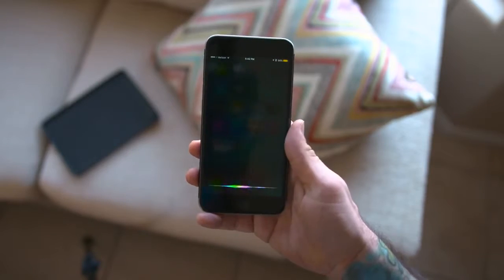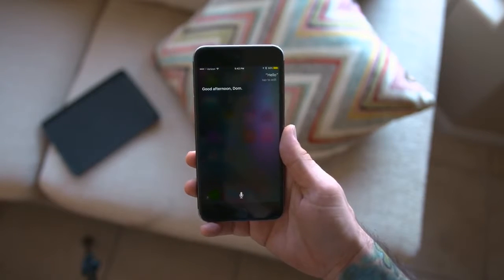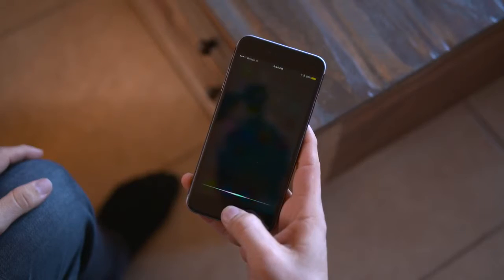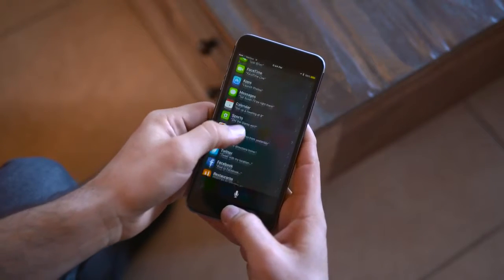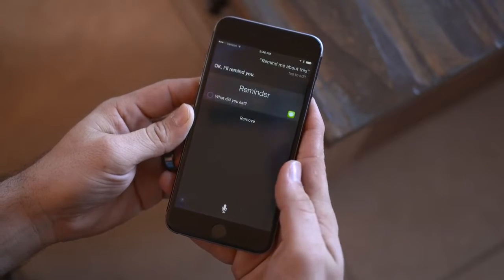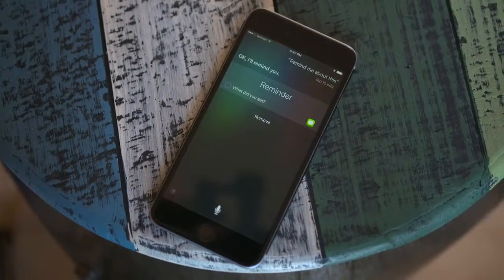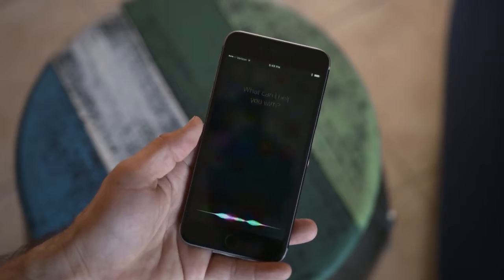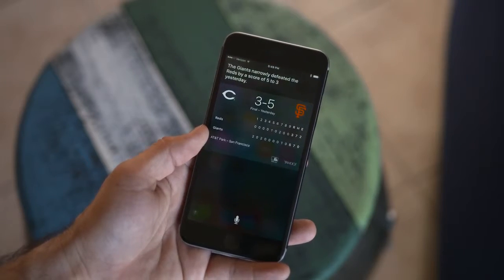Siri has also been given a fresh look and feel with iOS 9. It now closely resembles what's found on the Apple Watch. There's a handful of new commands available, but your best bet is asking Siri what those are for yourself. Siri can now do things like create reminders based on email or text conversations, and even location-based reminders, which is extremely helpful, but you can now also use Spotlight search to retrieve some of the same Siri results as well without the need to talk to Siri.